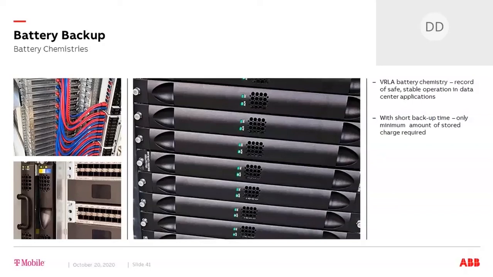So ABB stepped up, and they figured out that there's a way to actually accomplish this with the VRLA battery module. VRLA is really very good at delivering high power for a short period of time, especially if you use a much smaller battery, and that's what they did. Each of the battery modules is monitored and controlled with an internal BMS that reports and protects each battery module. Now, I know what you're thinking. I don't fully trust battery controllers to keep us safe. So in addition to the onboard controllers, we determined the battery is intrinsically safe as well.